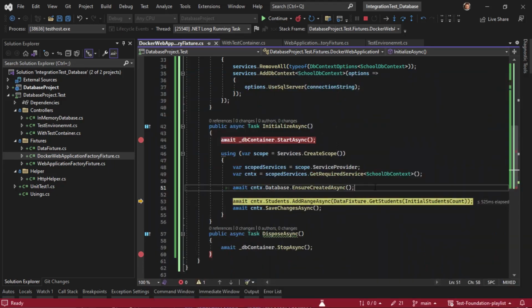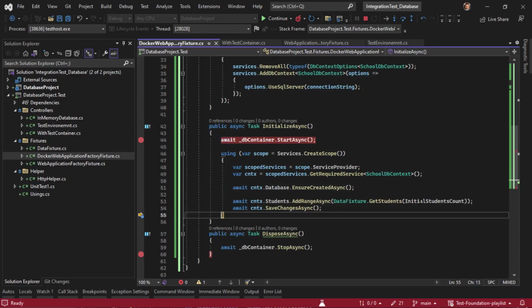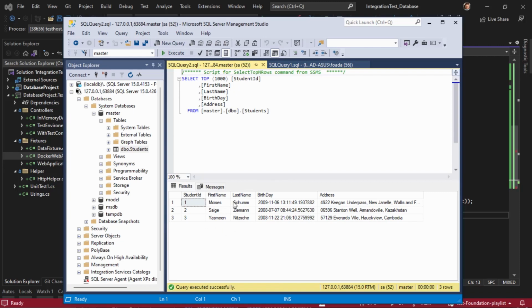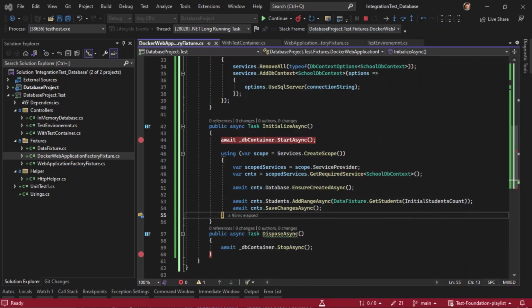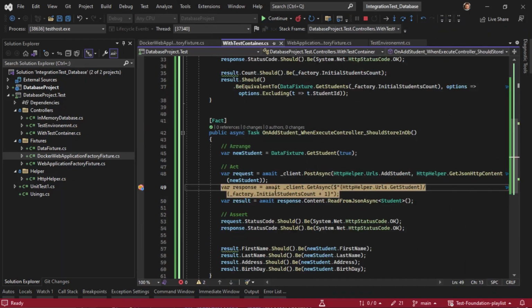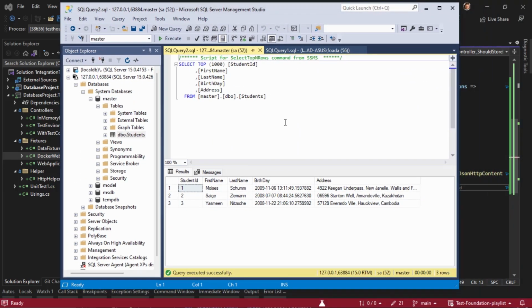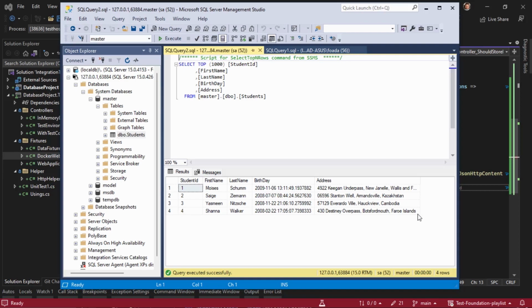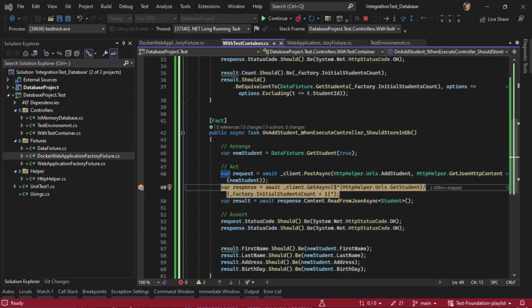If I just let it save the changes and then run it, I will see that 3 students are added. If I go here and let my test add another student and post another student to server, I will see the 4th one as well.